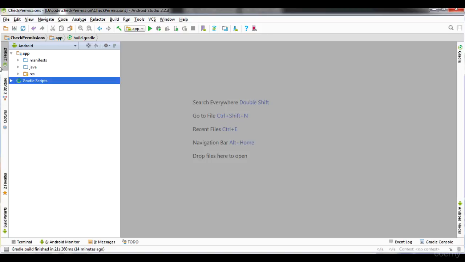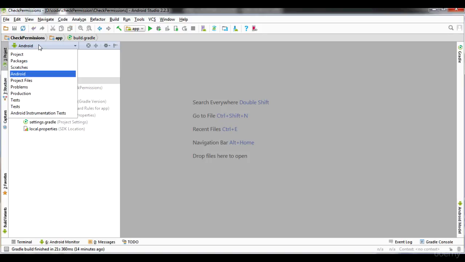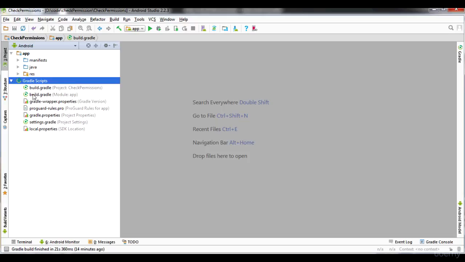Since the build.gradle file is under Gradle Scripts, before that just select Android from the top drop-down section. As you can see, there are different options available: project, packages. I have already explained this in my previous section of videos. So from here you have to select Android, and then you can see all the files which are available. I'll go to the build.gradle file, open this file, and it will be the module level app.